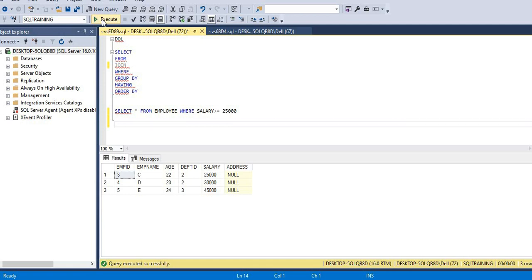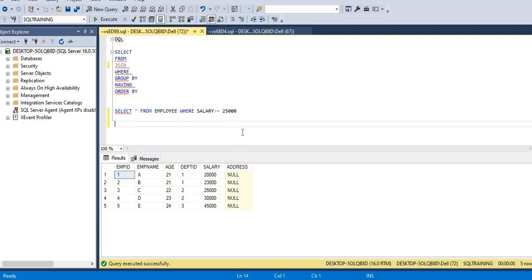now for example, if I want to display the information about the employee who belongs to department 1 and who has a salary greater than 10,000, let's see.